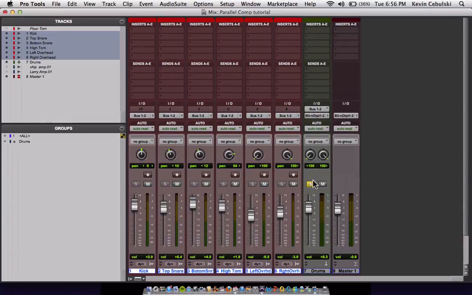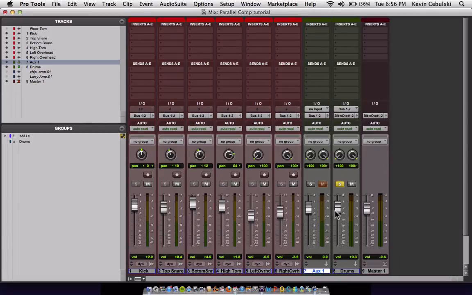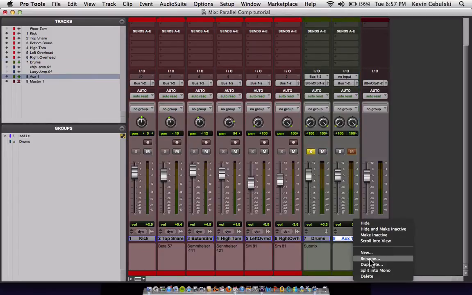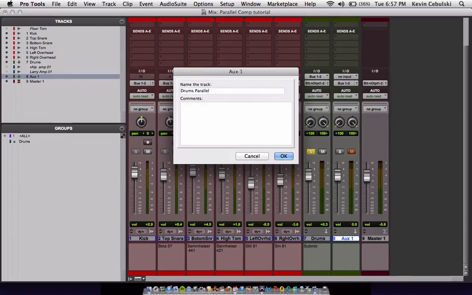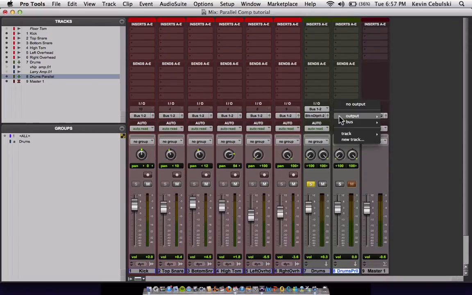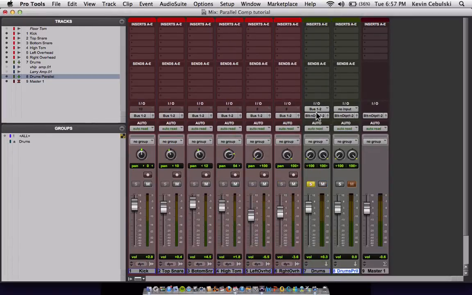Okay, so once you got that set up, your next step is to create another stereo auxiliary track. Let's go stereo auxiliary, and let's hit create. And I want to move this over to the other side. And I'm going to name this, you can name it whatever, but I'm going to name it drums parallel. And I will put compression in the comments. Okay, so now we got that set up. And unfortunately, my thing is defaulted to bus 1-2. So I'm going to do output 1-2 because we want it to go through the stereo mix as well.